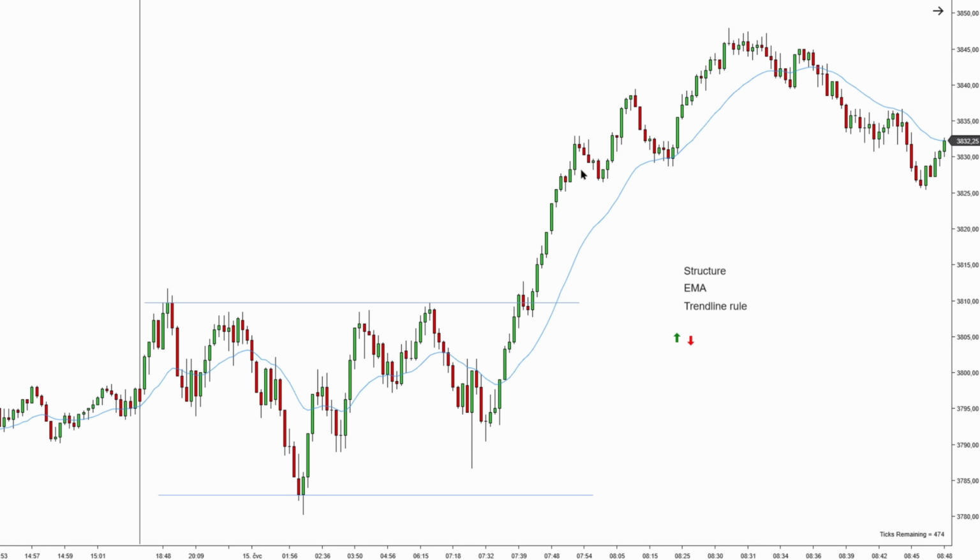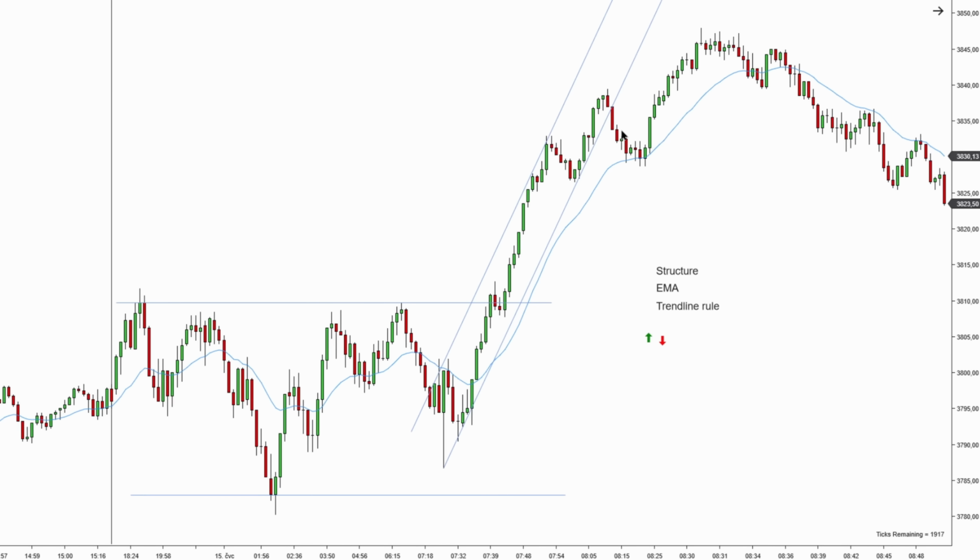So what is the structure here? By the time we're already up to here, we're too far from the initial trading range. So the structure is we keep pushing higher and we keep creating a series of higher highs and higher lows. EMA is pointing up. It's no longer flat, it's pointing up. And the last thing is I need to identify the trend line. So I'm going to identify the trend line because the market is always following some pattern. Candles are never alone on the chart without a pattern. So at this point, you guys can see how nicely this channel is fitting, and the bias is bullish.